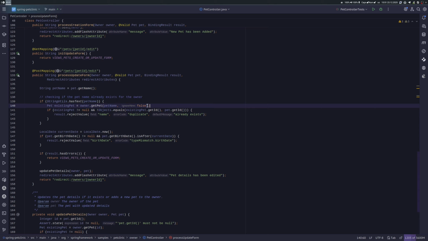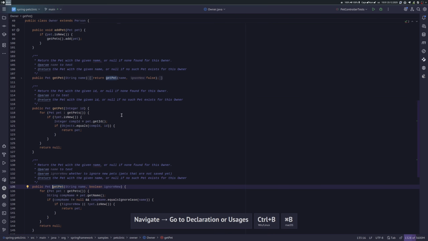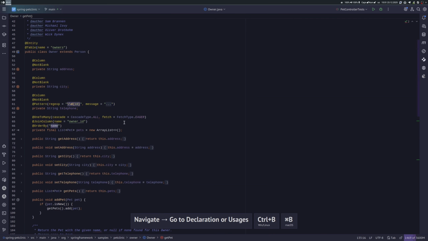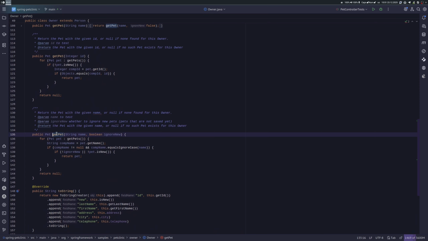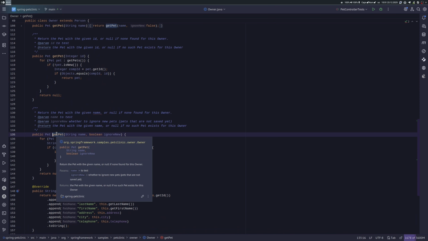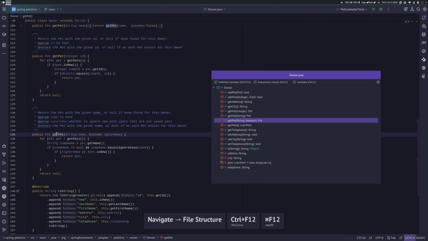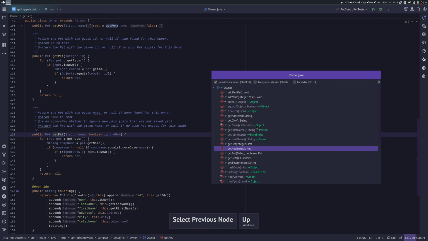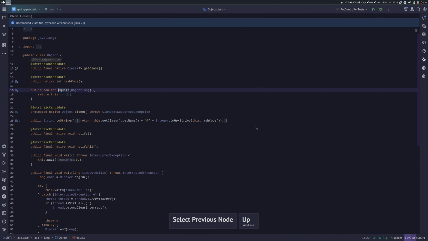If we look at this line, we can see that owner has the getPet method, but what other methods does it have? If we go in, this class is readable, but the class could be much bigger. Instead of scrolling through the class, we could press Ctrl F12 or Command F12 for Mac, and we would see a list of all members. If we press the button again, we would see all the inherited members. Let's look at how equals is defined for this class. We would go back to the object because that was the inherited method.